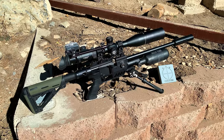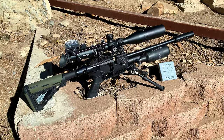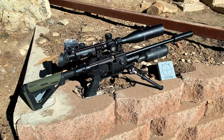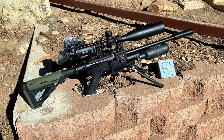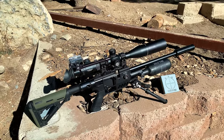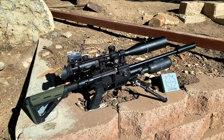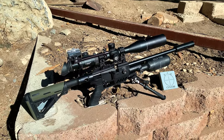I can carry it from the pistol grip with the barrel pointing down, and it doesn't hit the ground. I can walk around with it basically like I'm carrying a water bottle. It's just so easy to carry around in the field, very lightweight. The scope does add some weight, so if you are looking to keep this thing lightweight, putting a lightweight scope is something to consider. But this suits my needs, and I'm pretty happy with it.